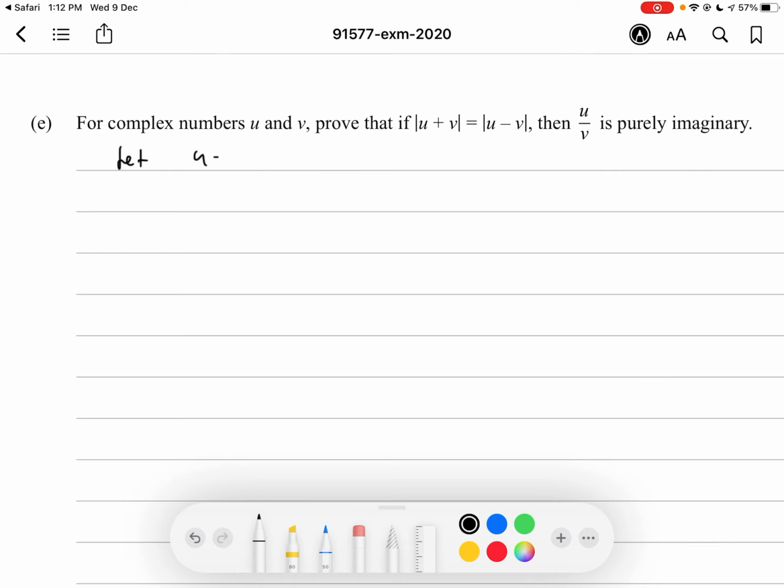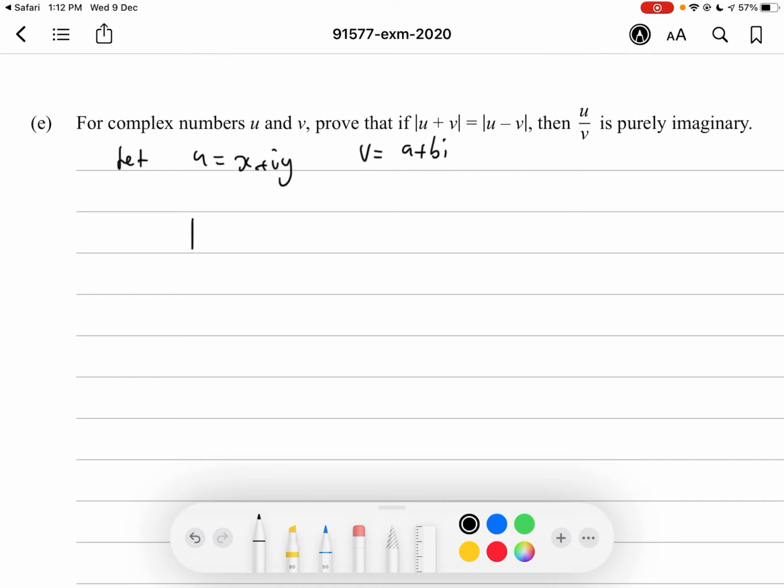So we're going to say let u equals x plus iy. Doesn't matter what letters you use. I like using x plus iy and a plus bi. It's easy to distinguish. So u equals x plus iy, and we can say that v equals a plus bi. You can use any letter you want, it can be like m plus ni. It doesn't really matter, just define your variables. That's just a personal preference, but if you would rather use c plus zi, it doesn't really matter.